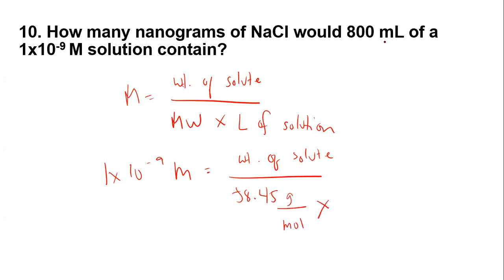times the liter of solution. So this is 800 ml. So you need to convert that one to liters. So that is equivalent to 0.8 liters. So you're just going to cancel this one. And then molar, this is equivalent to moles per liter. Synonymous yan sila. So cancel. And then si moles po, cancel, cancel.